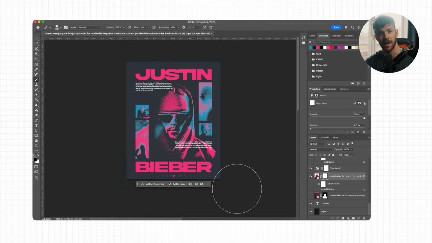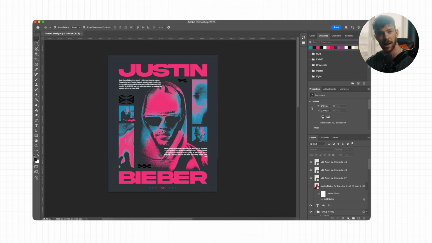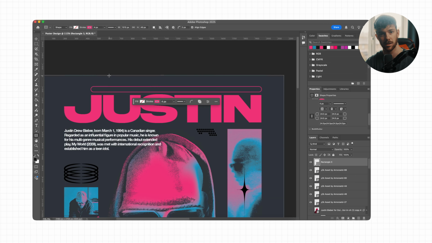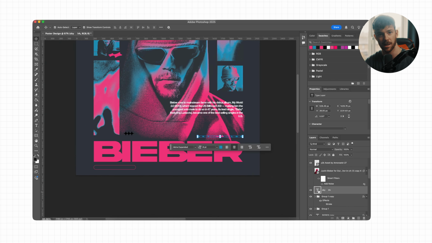Now, this part did take me a lot of trial and error because there's a lot of competing elements in the design that kind of fight for attention. So it can be difficult to maintain that sense of balance that we started with. But again, like I said earlier, that's fine because every creative decision is data that you didn't previously have. So this is less about getting the design right and more about learning what feels wrong. And that's how you kind of build your creative intuition.